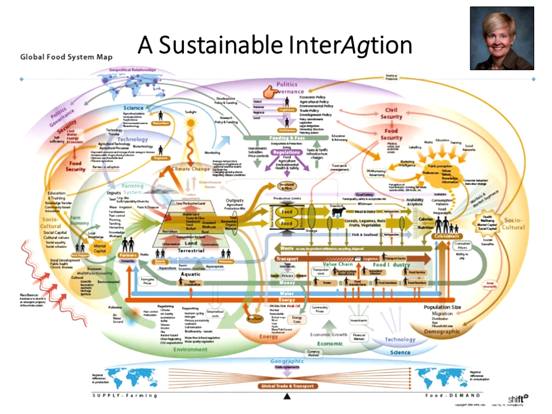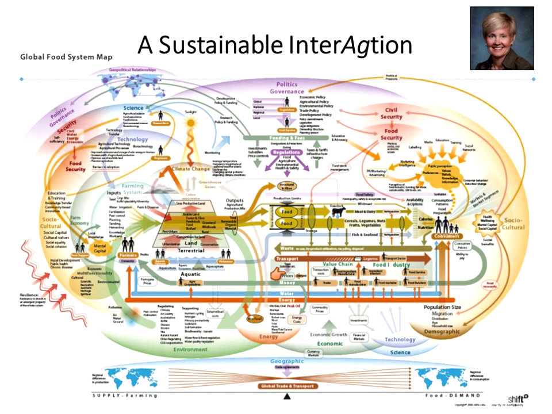Starting at the top with politics and governance and how that all affects agriculture, and civil and food security. And over here, some more food security into these other domains of sociocultural, political governance. Down here at energy on the bottom at 6 o'clock, and over here on the far right, again, sociocultural. The main agricultural system itself is occurring somewhere in the middle with all of these different influential factors.